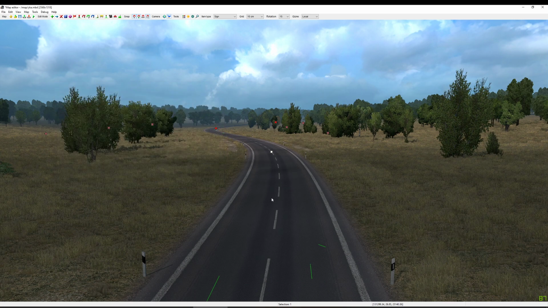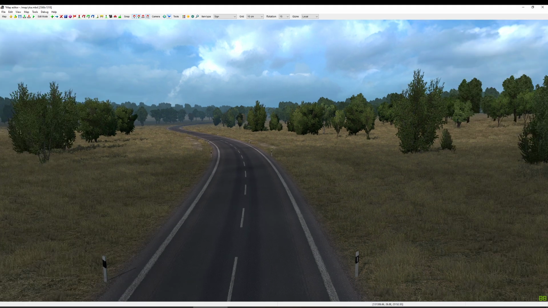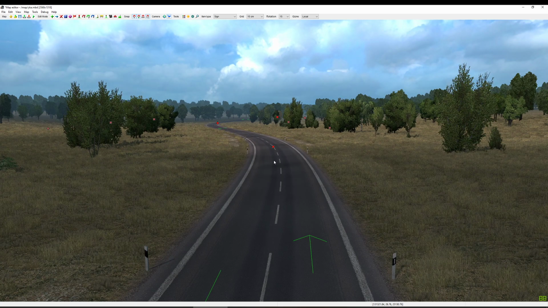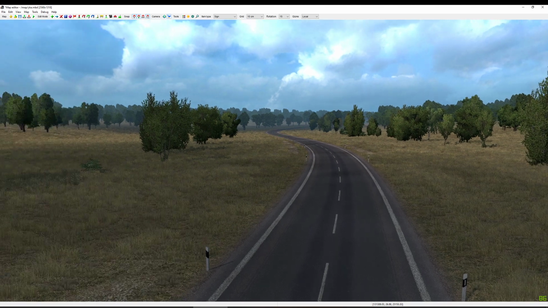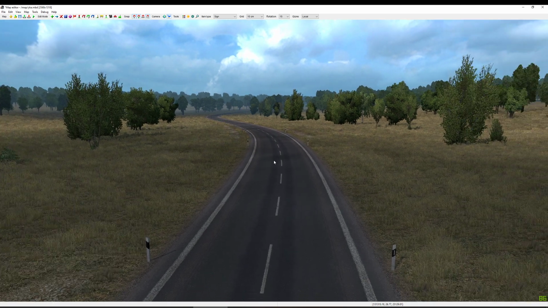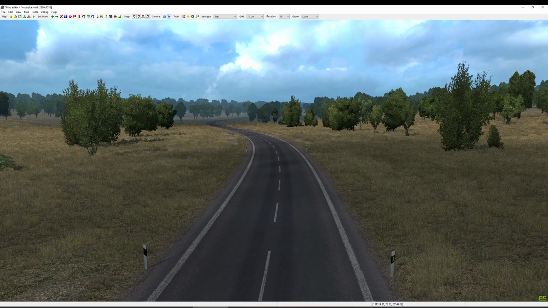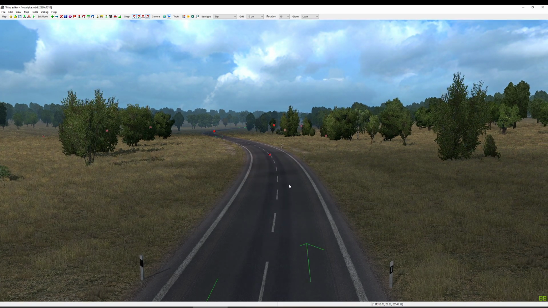But if we want to change in the whole map, and I know I have in my map very large areas with older vegetation, I'm gonna change it exactly like this.